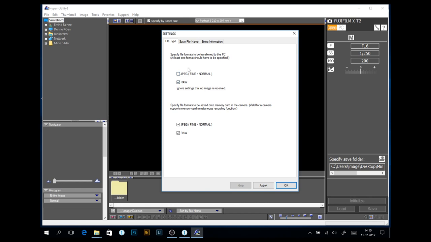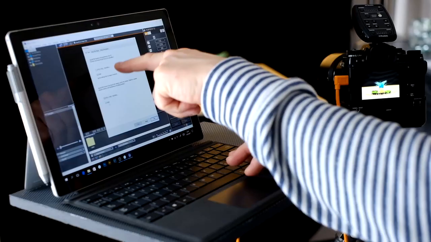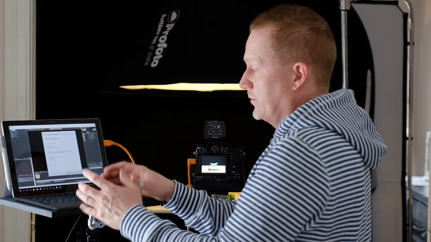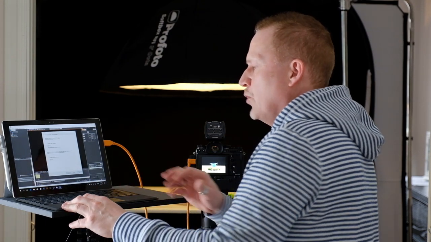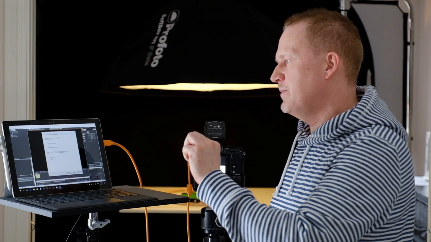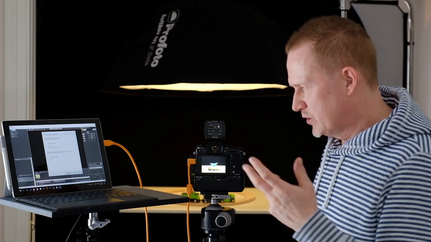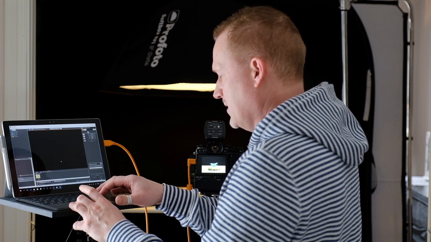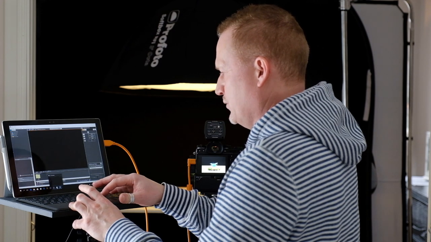I can choose what I want to be saved to the computer, the JPEG or the RAW, and on the memory card. I prefer to have the RAW file on the computer and the JPEG and the RAW file on the camera or the memory card. That works great for me. And one word of notice: if you choose both here, if you transfer both the JPEG and the RAW into Capture One, Capture One gets a little bit confused, because we're going to set it up so it displays the last image coming in, and if it gets two images every time, it doesn't know, okay, these are kind of identical. So we're going to choose only the RAW file, and we're going to press OK. And now with the HS-V5, we're done here, and we can go to Capture One instead.